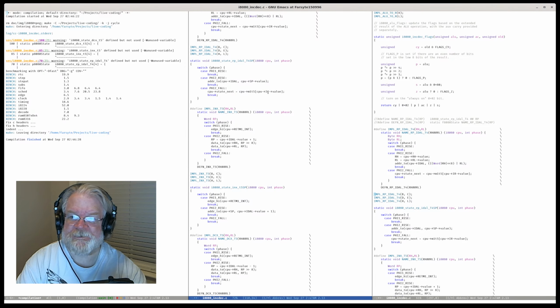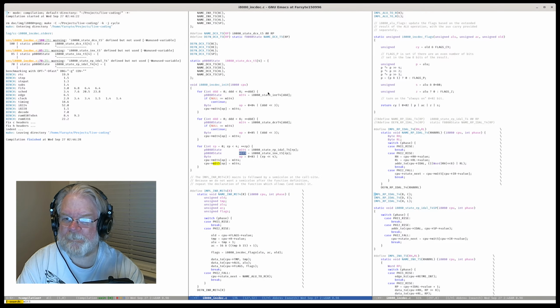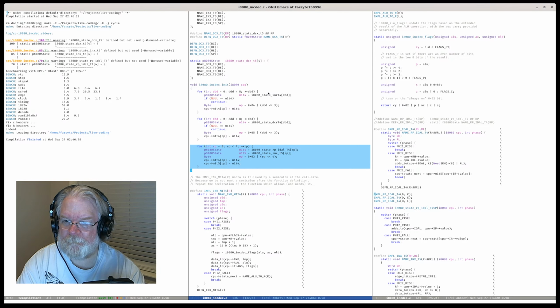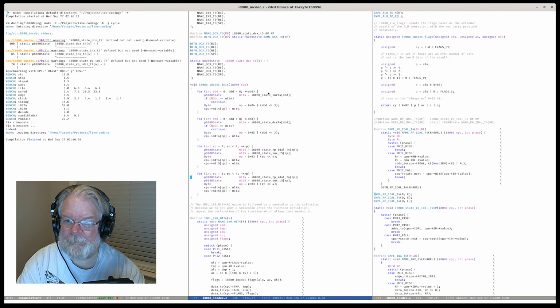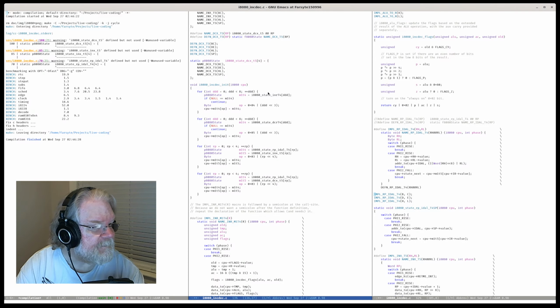So we're using M1T5 here. Now this is DCX. DCX is hex 0B.